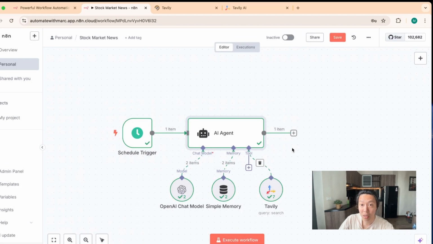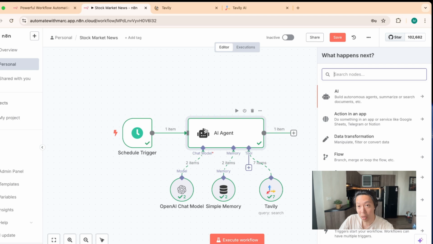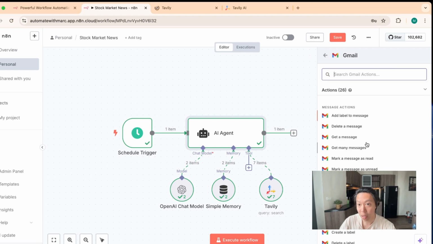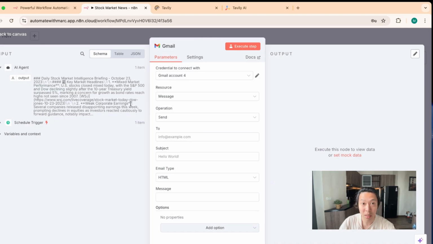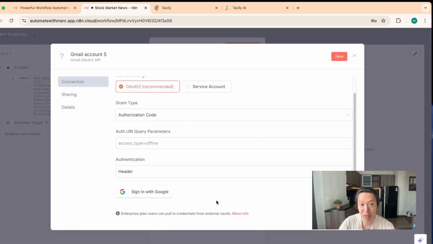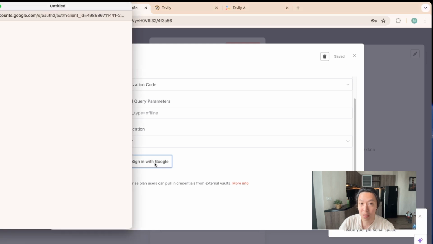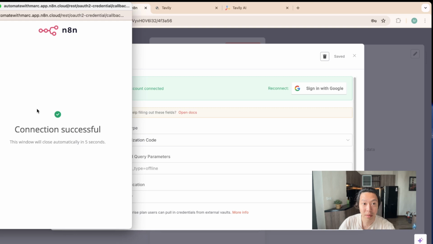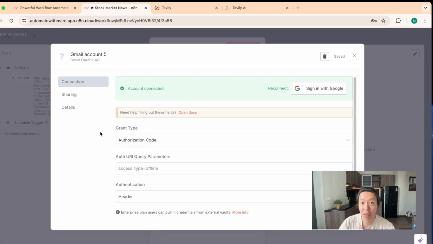All right, that's good. So we want all of that output to be sent to us, again, on schedule. So what we want to do is connect it to a Gmail node, a send message node. I already have my account set up, but I'm just going to do it again to show you how easy it is to connect to your Gmail. So sign in with Google, click on the Google credentials, and essentially just close that. And you're all signed in. It's as easy as that.